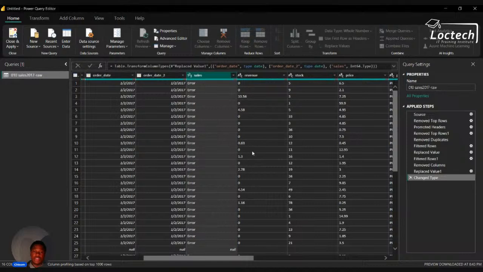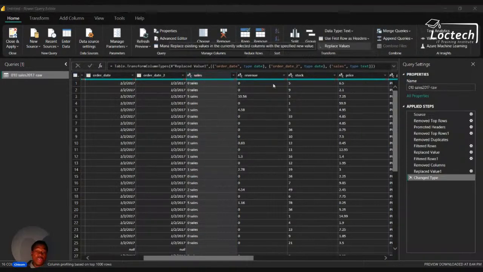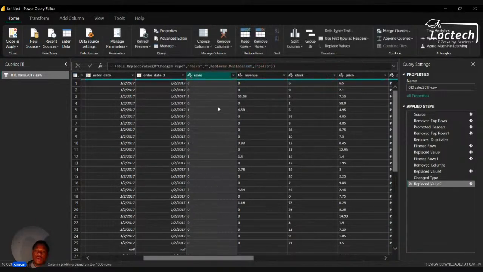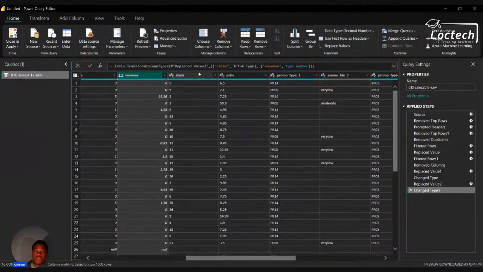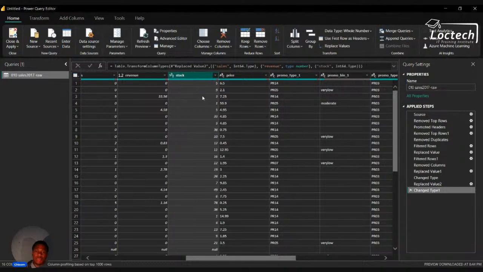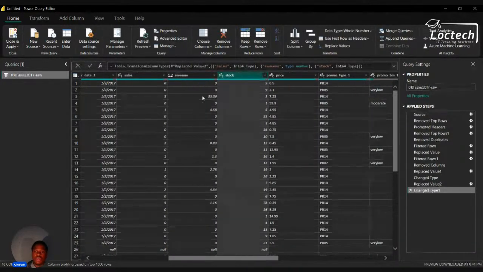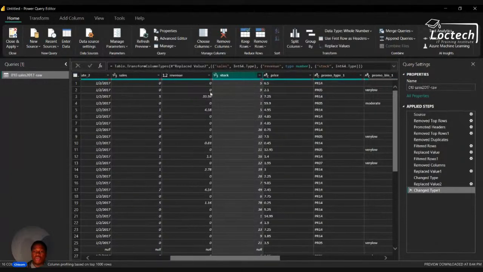Text replace current. Yeah, so you go back to what it was before, and you actually want to replace all the sales text out. You want to replace the sales out with nothing. Then you can freely transform this to a whole number. Revenue should be, because it has some points as you can clearly see, in decimal number. Stock should actually be the whole number, because that stock is the number of stocks in reserve, I believe, in your inventory.